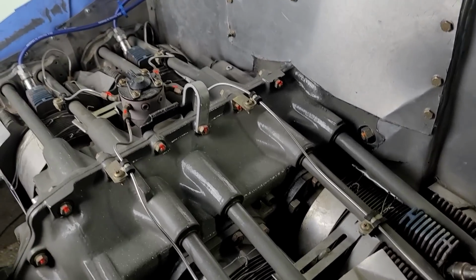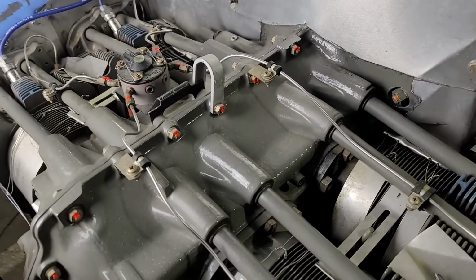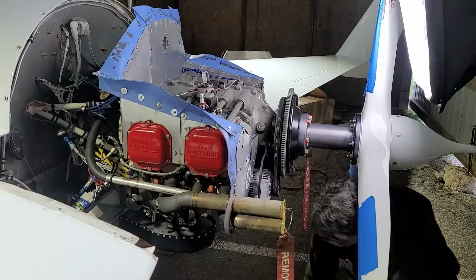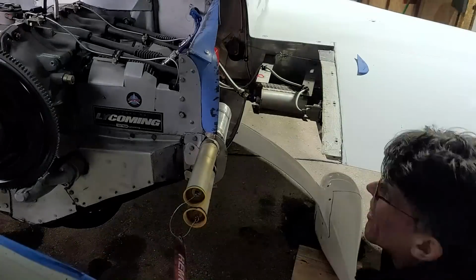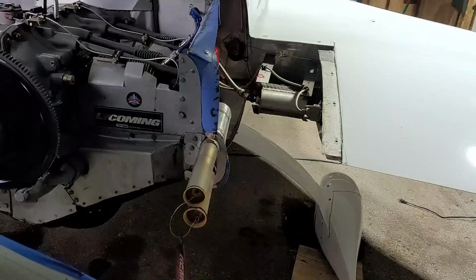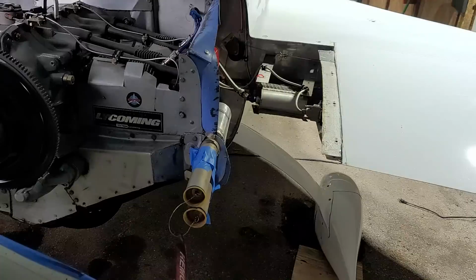So hopefully once I have cleaned up and closed up all those gaps, we should see a significant difference and improvement in cooling. Next thing I had to do was tighten up the alternator belt, so loosen that off, tension the belt correctly, and then tighten it back together. A simple task. All right, now we're on to the baffle around the exhaust, adding a little bit of silicone there to fill that out so it seals up properly against the cowl.